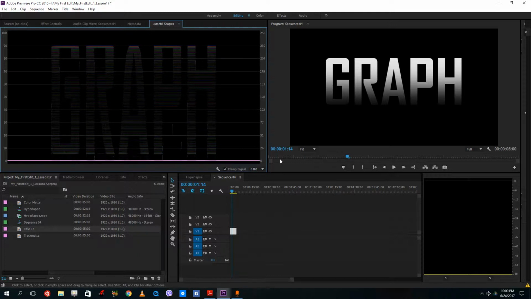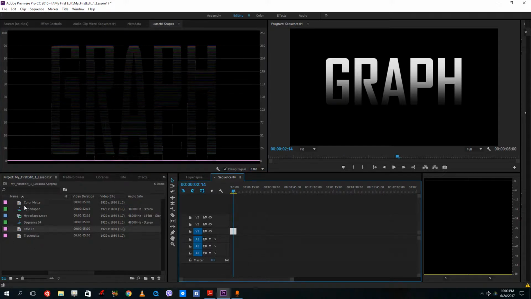What it does is scan from left to right, and it shows the level of brightness that you see in the picture. Since I use the same set of colors over here, you can see the letters over here as well. What this graph is telling us is that there's an amount of white on the top, which is the whitest object in the scene in this area, and over here is the dark object, and the darkest is at the bottom. All right, so this is how the graph works.